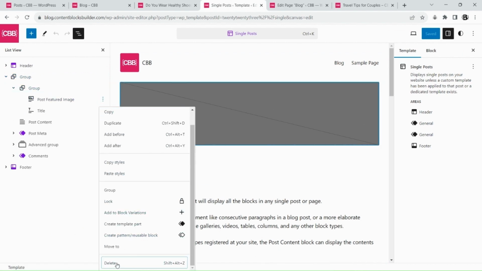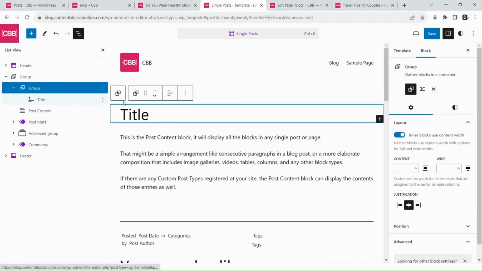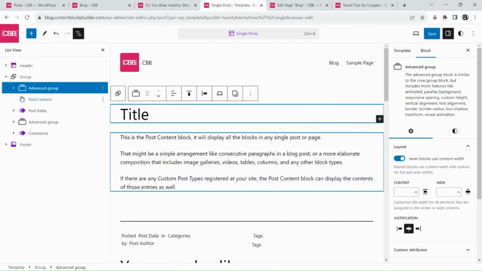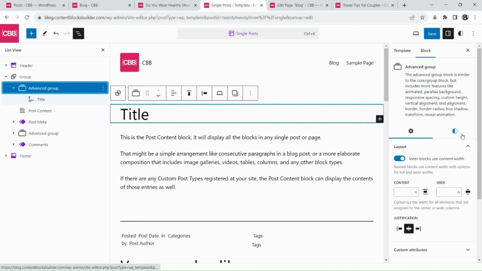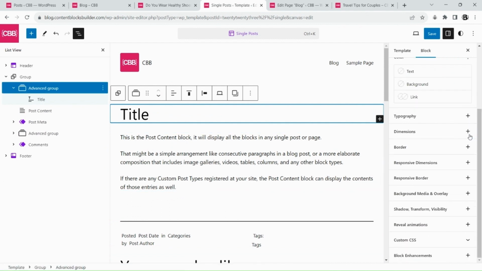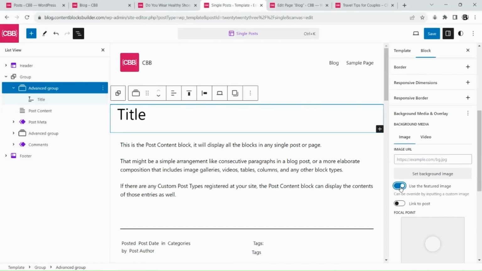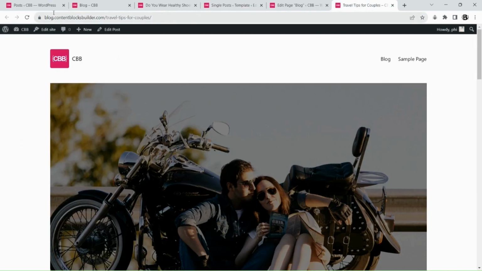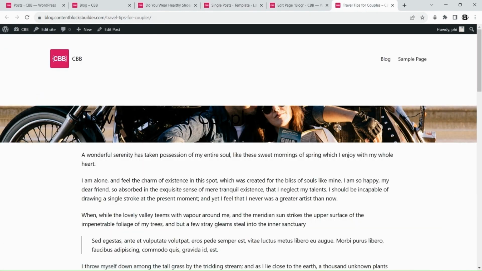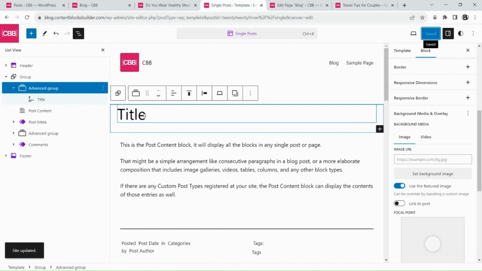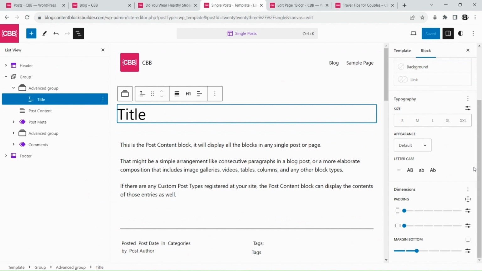Let's get started by removing the featured image block. Transform the core group block into an advanced group block to use some advanced features. Set the featured image as the background. Adjust layout, style, and content of this block.